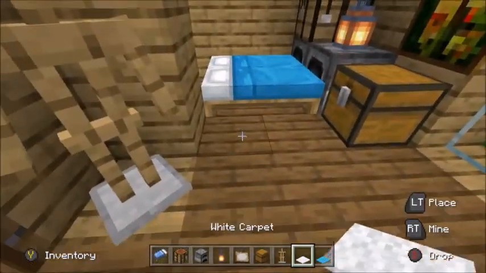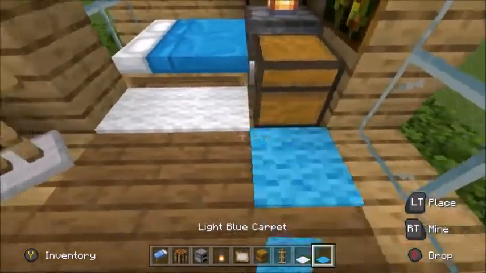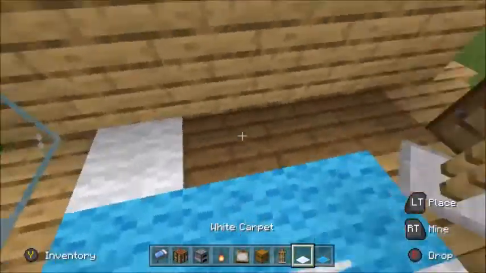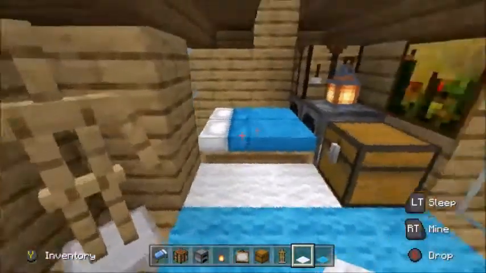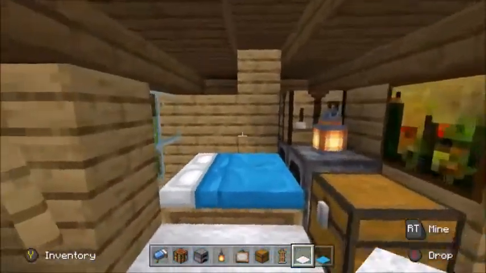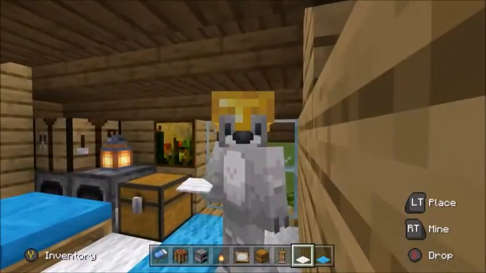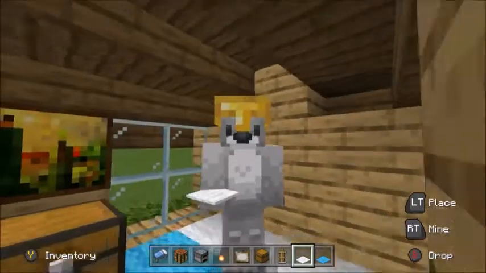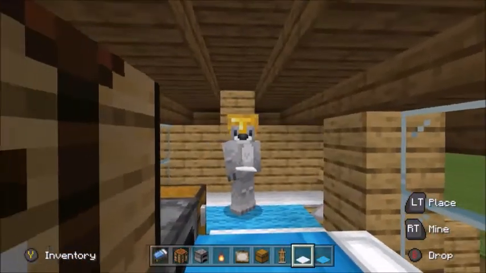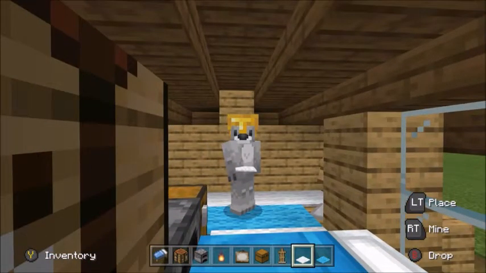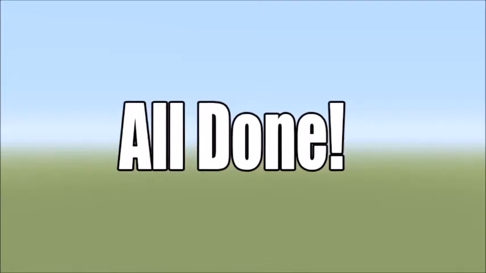And then I'm going to just place a couple of strips of carpet, a little bit of blue and a little bit of white, just to kind of brighten this place up a bit, because it is quite a naturally dark little cabin slash wooden house, so I think that actually does itself quite a bit of good to add a bit of colour to it.